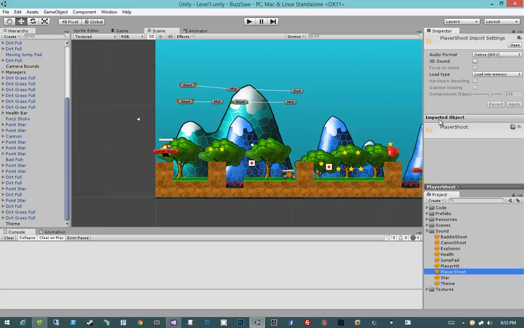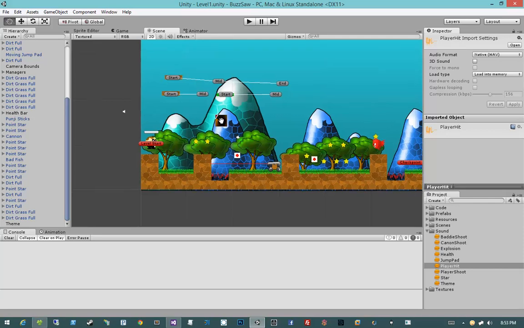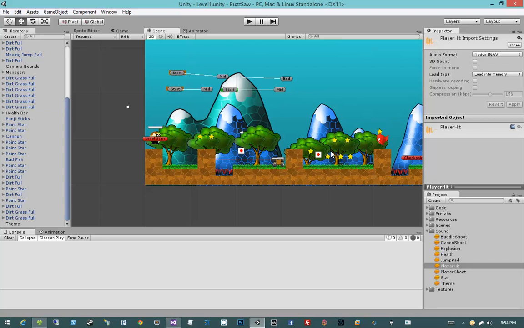Let's start with our player shoot and our player hit. So in order to do this, what I have to do is go into my player class and add a couple public properties for audio clips. Then I'm simply going to do the audio source.playClipAtPoint and essentially instantiate an audio source in our level and have it automatically destroy itself when it's done playing that sound. That sounds like exactly what we want to do. So let's go ahead and jump into our player and add our player hit and our player shoot.